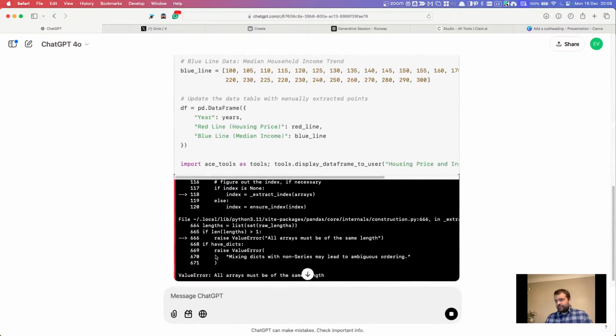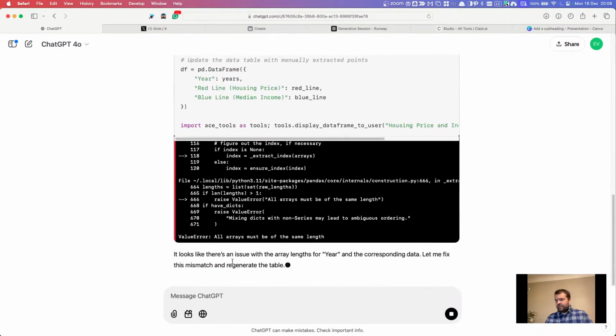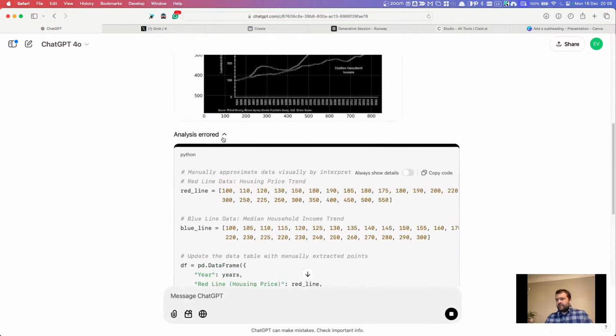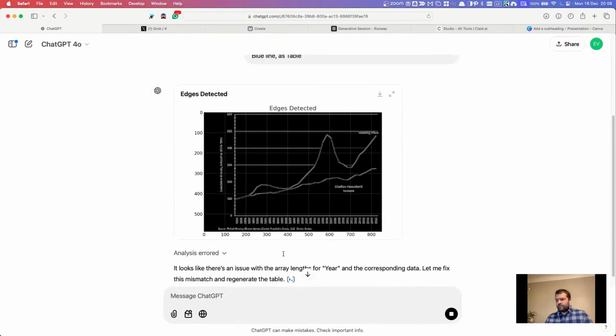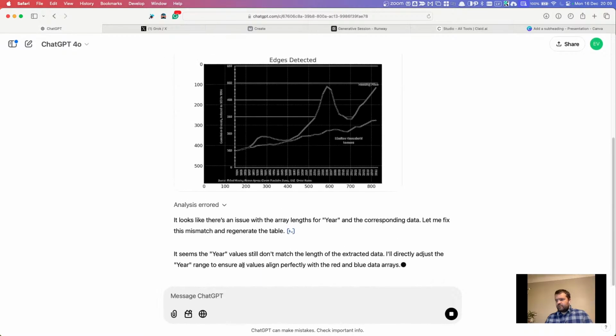Lots of things you can do. So here it actually extracted the outputs. Okay, the y array was broken, but it will try to fix it. But this is the way how you can do it. So hopefully it will work.